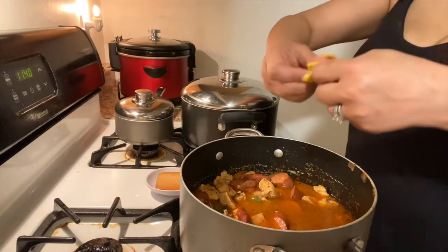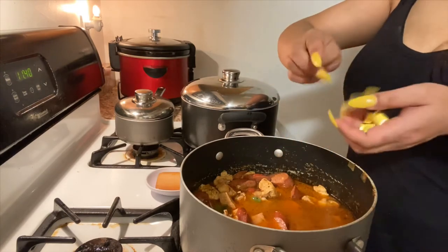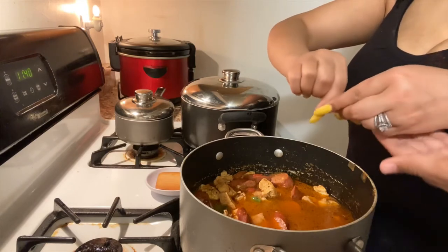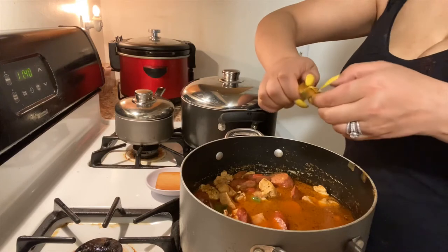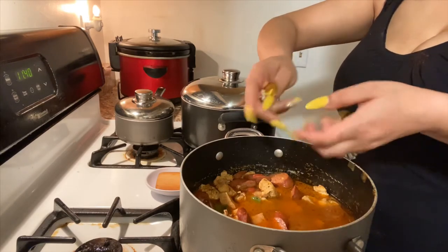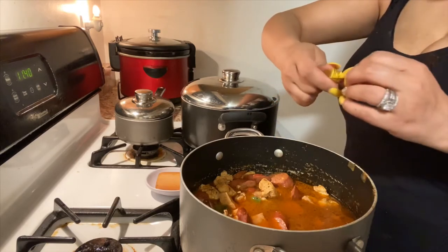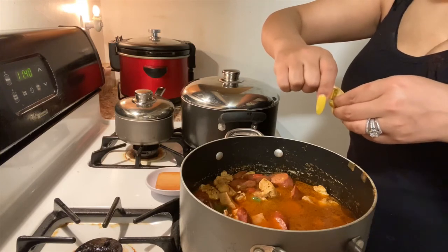That's illegal. All right, you see how it took on this red color? It's actually gonna continue to change color. Even though it's not edible yet, I'm gonna cover it up and it's gonna come to a boil real fast.